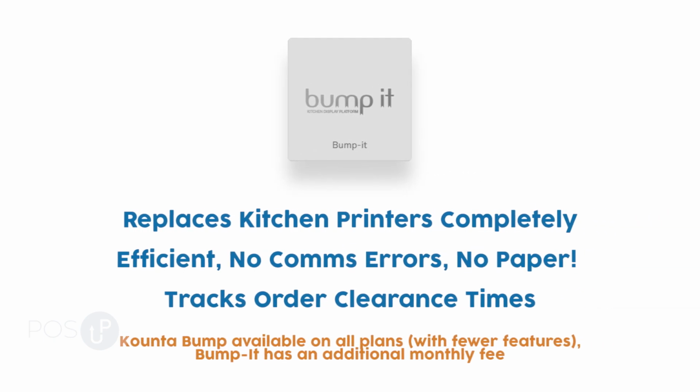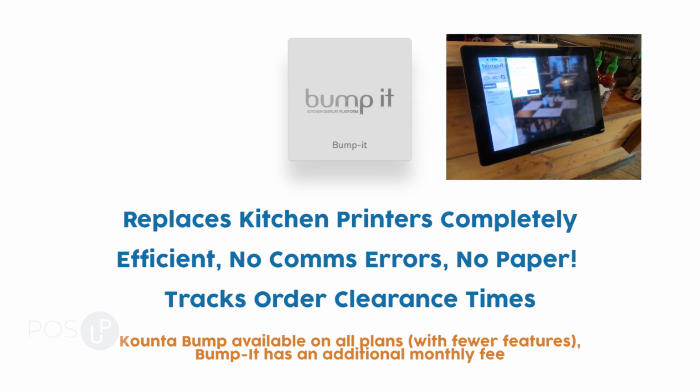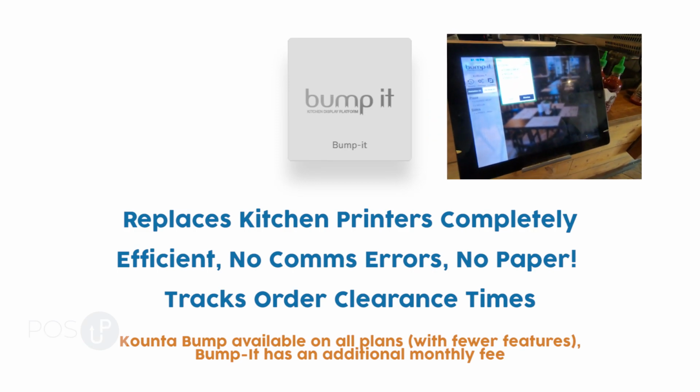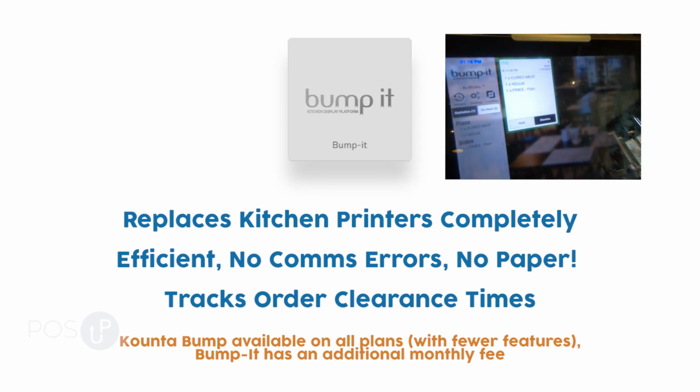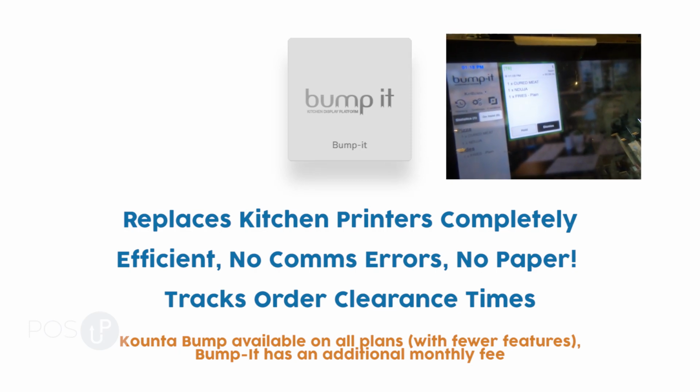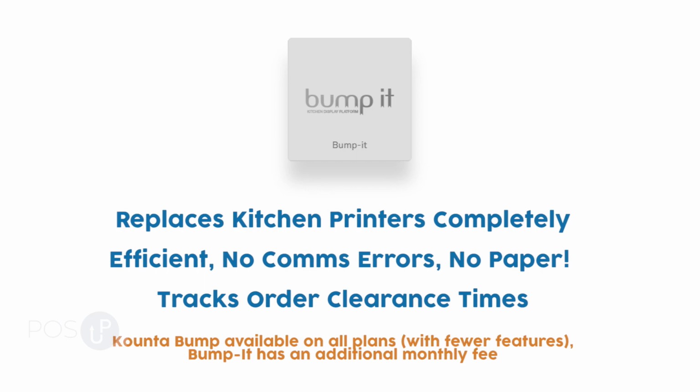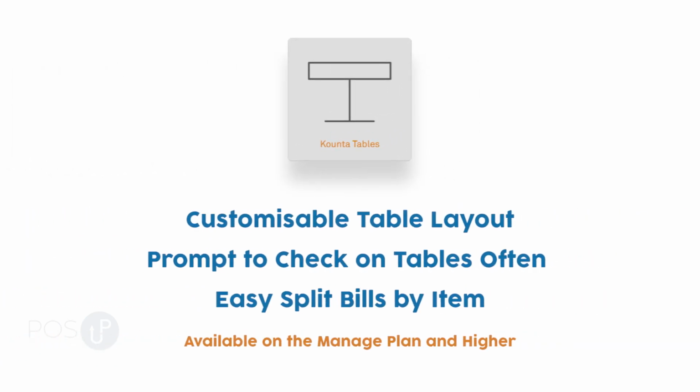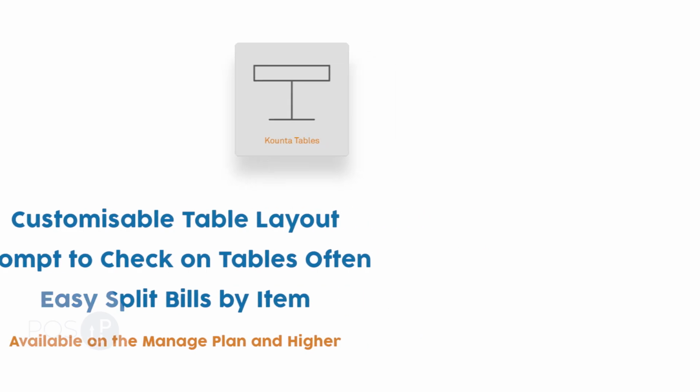Bump screens are available from our friends at Bumpit. They're an amazing alternative to a kitchen printer, with the ability to bump off orders as they're completed and call everything from a kitchen display. Efficiency gains and reduction in mistakes with these are unparalleled. Tables, as shown previously, gives you a customizable table layout to manage orders from and give you an overview of your site at any time from any POS.